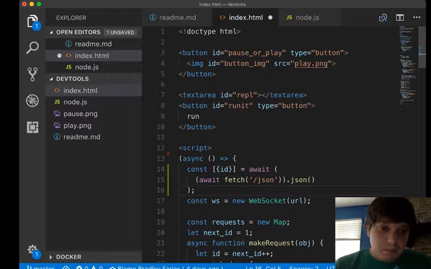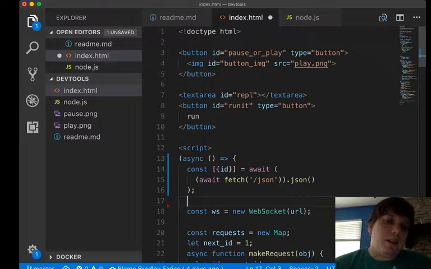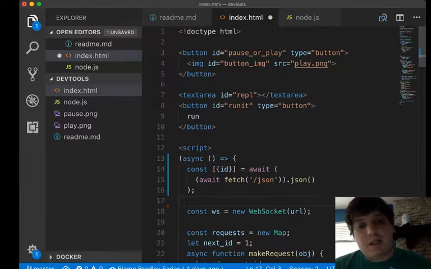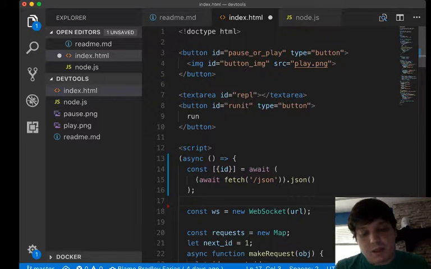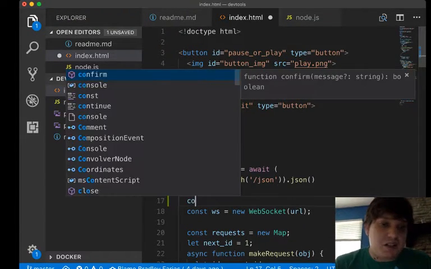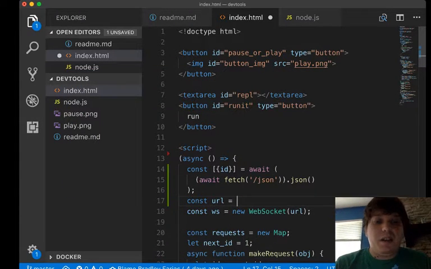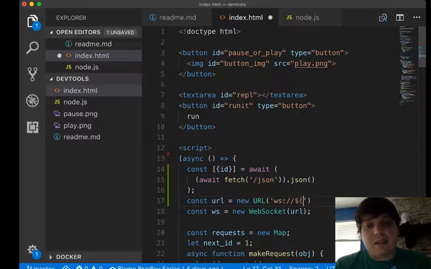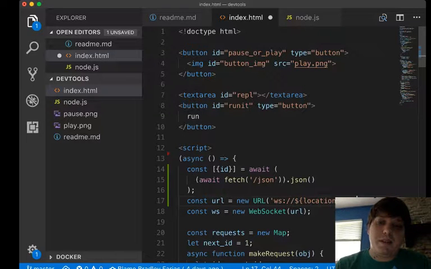But yeah. So that ID, we need to manually create our WebSocket URL with it, which for our case, we're always listening on port 9229 because I'm not changing that port ever with the command line. So hopefully we can just change it to have the URL be a new URL. It's using WebSockets. We could use our location.host, I guess.